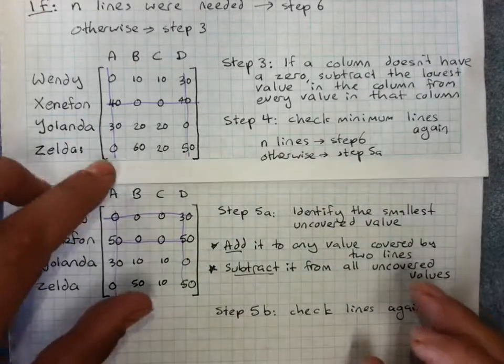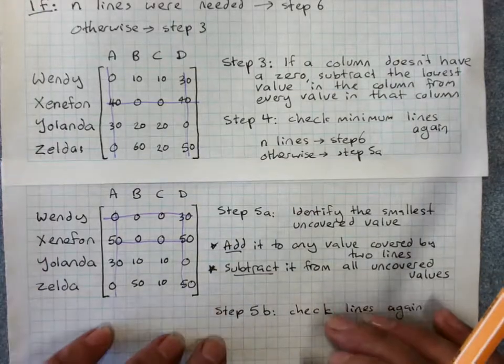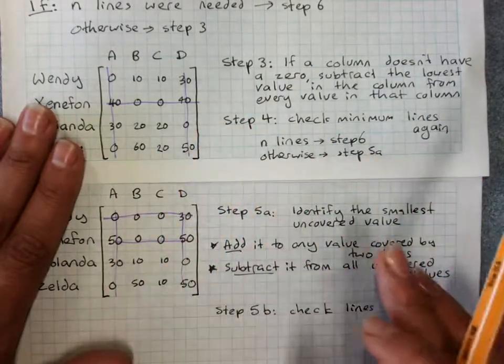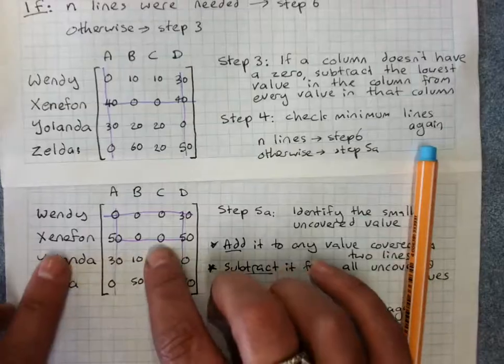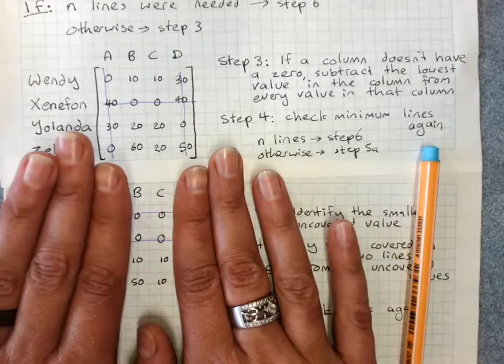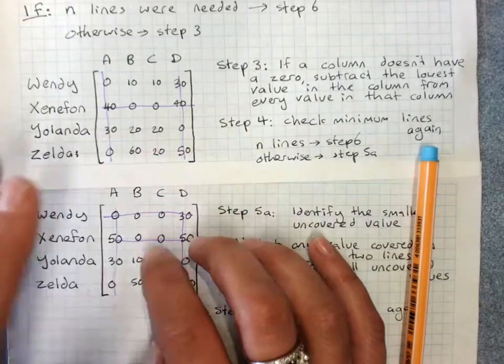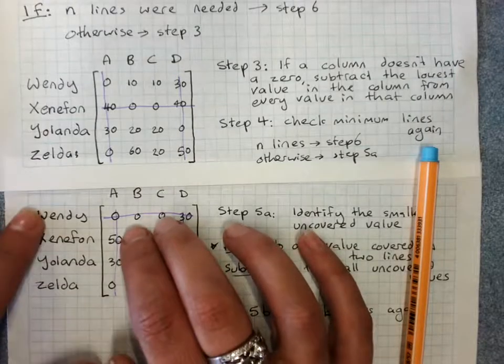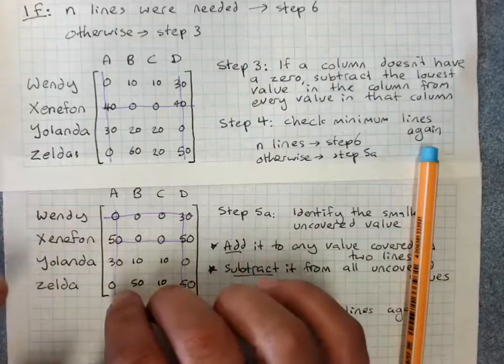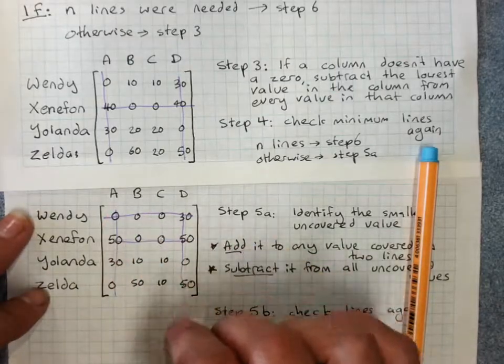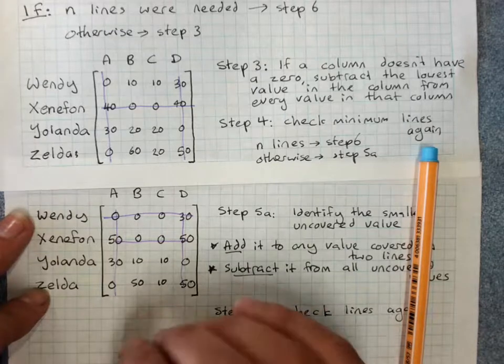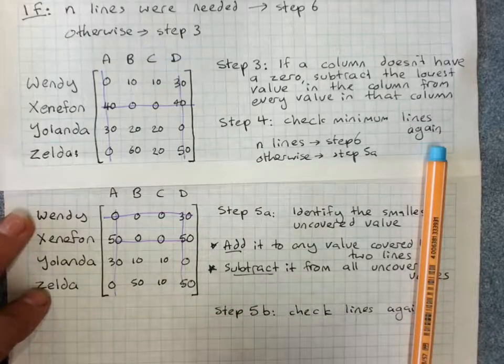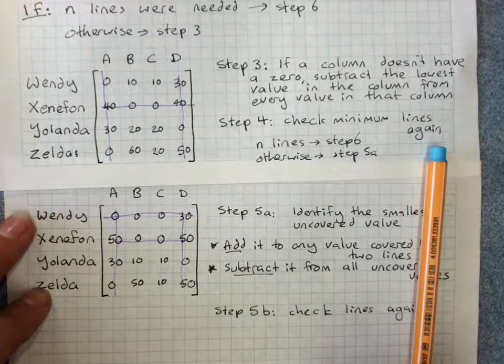I'm not going to go into a full explanation of exactly how that works mathematically but if you're interested, check in with me in class and we'll do that. The whole aim is get enough zeros that we can allocate to everyone. So now you see our problem that we had where B and C only had minima for Xenophon, now Wendy can take on B and C as well. There's actually no extra real cost there compared to Wendy doing A and we've got enough zeros that everyone can get allocated to a task that's a relative zero cost. And by relative zero it means it's the absolute best use of time. We couldn't have got any less time happening here.